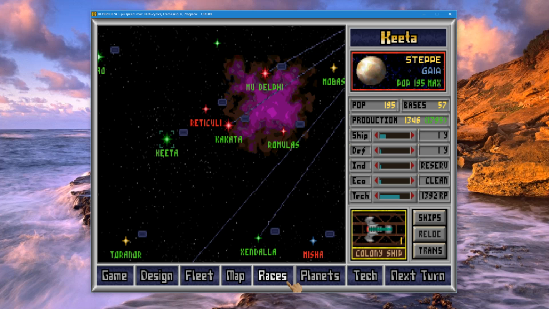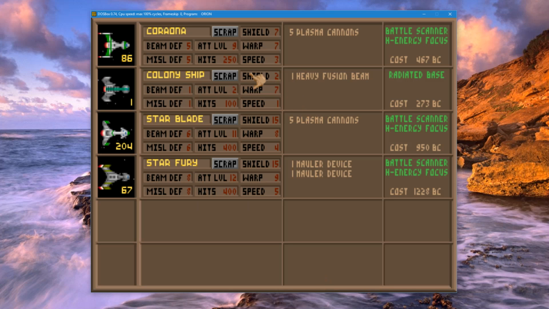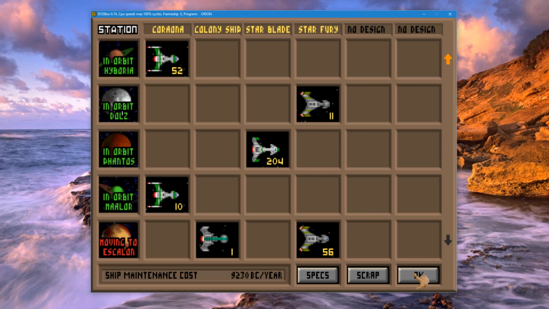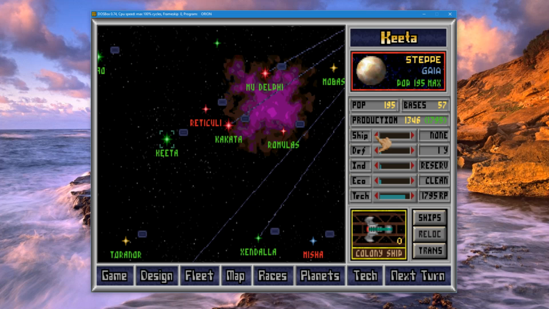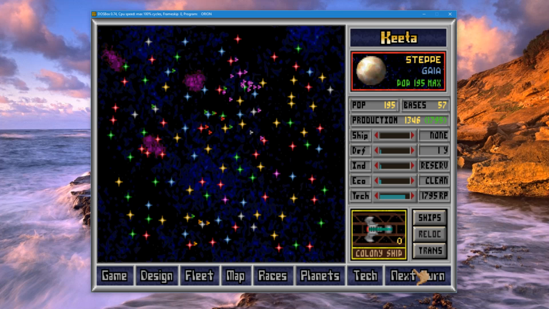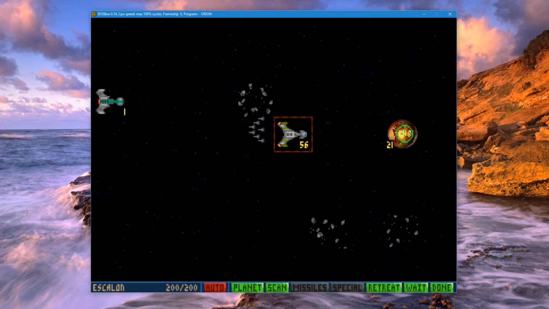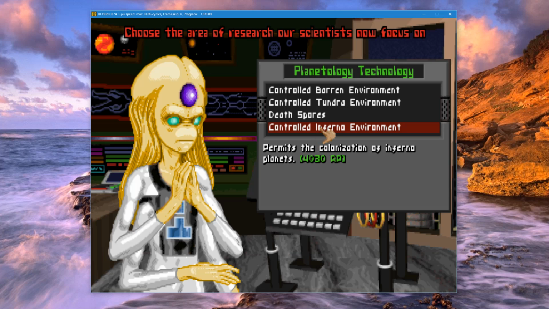Now let's take a look at the design of the colony ship. There's only warp 7, that's why we need to redesign that. So let's not build one of these yet. We'll build it next time. Just have the one. He's an aggressive expander, so unless we can do that as well. That's very poorly done on my part. I lost the colony ship.